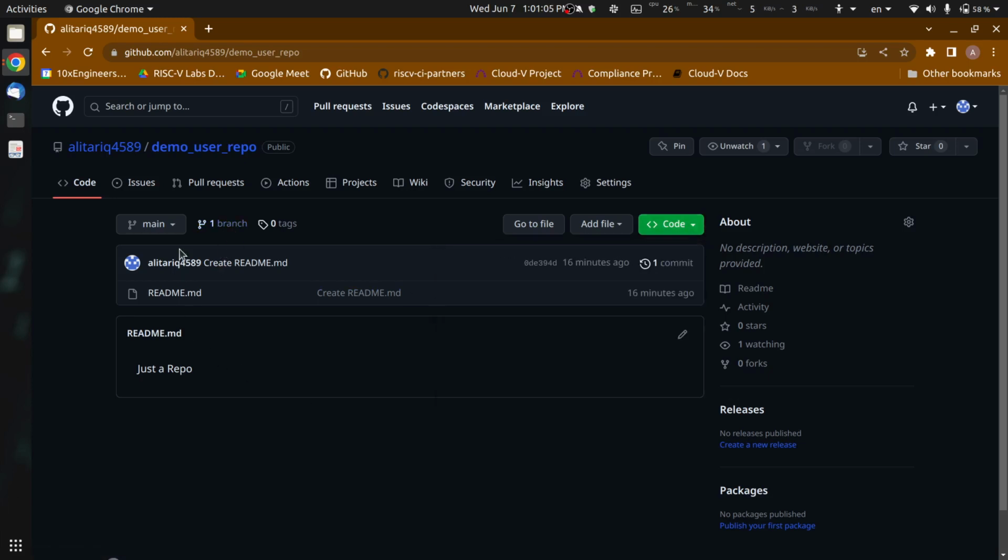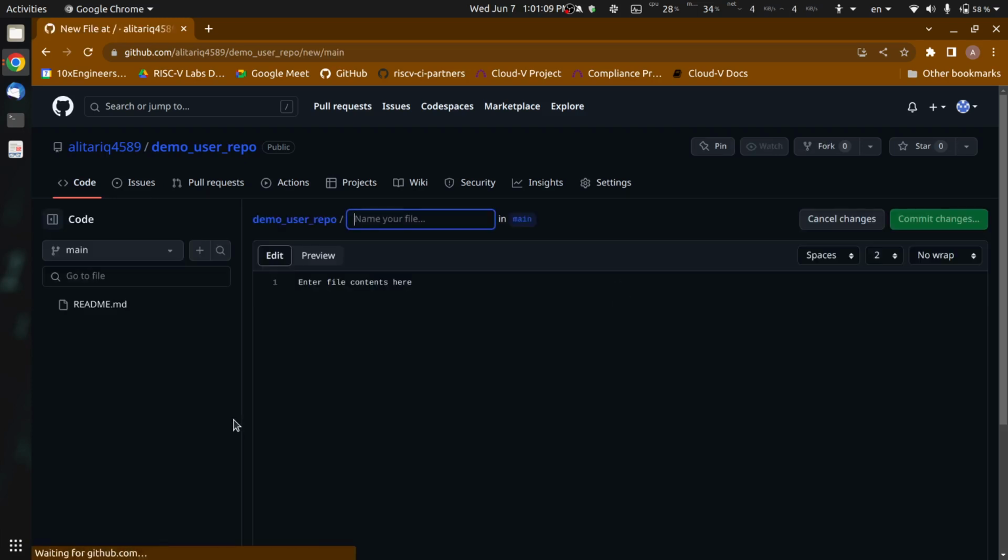So let me add a new file, and let me call this demo user file.c. This will be the C file, and here I can write, okay, I suppose you already know the format of C file. So I am going to write here include stdio.h.